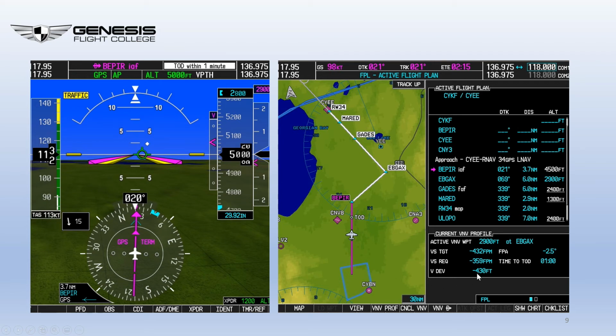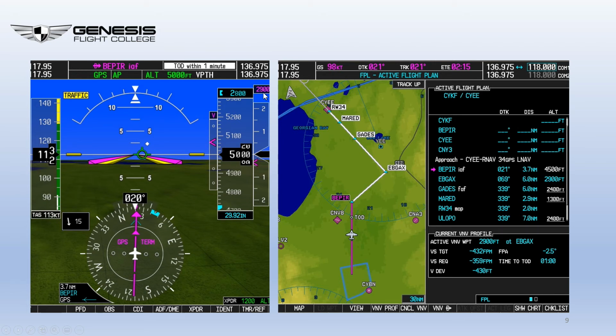And sure enough, the vertical deviation is in fact 430 feet. The airplane is 430 feet below the vertical path. This caret indicates the rate of descent that you would have to fly if you were going to get to EBGAX at 2,900 feet. And that appears to be probably less than 400 feet a minute. There's 0, there's 500. And sure enough, the vertical speed required is 359.